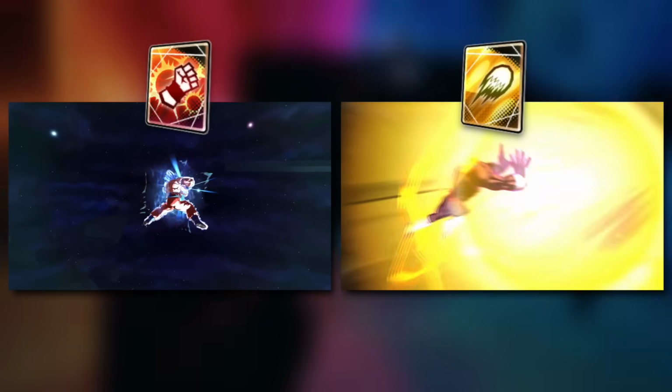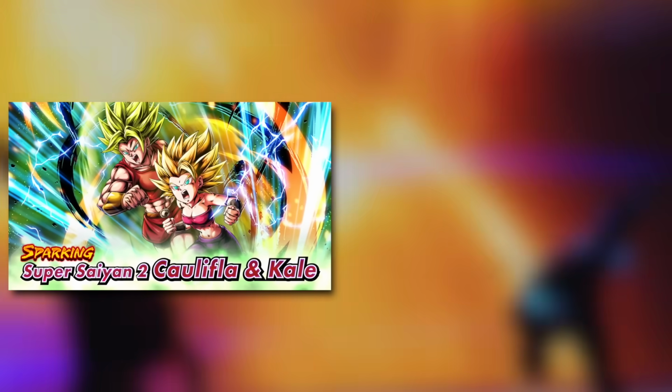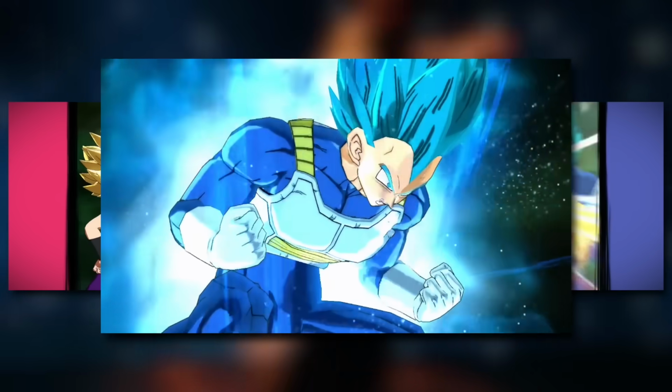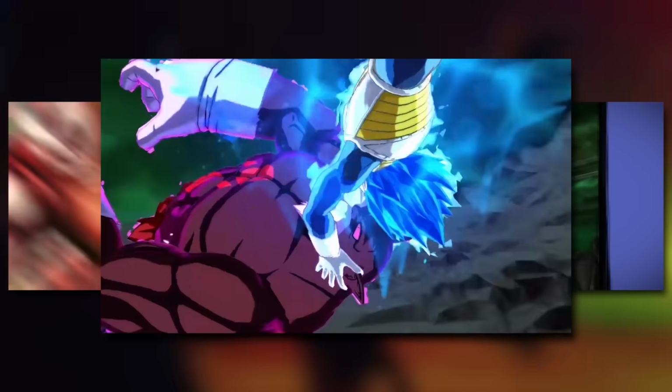So I think it's very important to talk about the success of the Sparkings that we've got this 7th anniversary. We've got Kale and Caulifla, and on the other side, we've got Kaba. Something which isn't always the case, the developers have shown great awareness with the Sparkings they've decided to attach to each banner. So if you summon for LLSSBE Vegeta, you'll probably be getting the Sparking Kaba as well, and he's very integral if you want to make Vegeta look good.